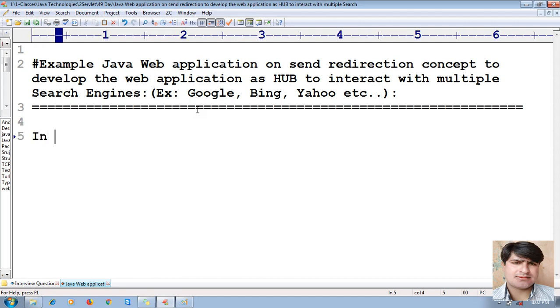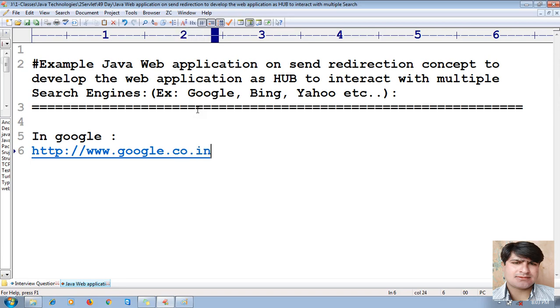Take for example Google: http://www.google.com, or in the case of India, google.com/search?q= as a query string.